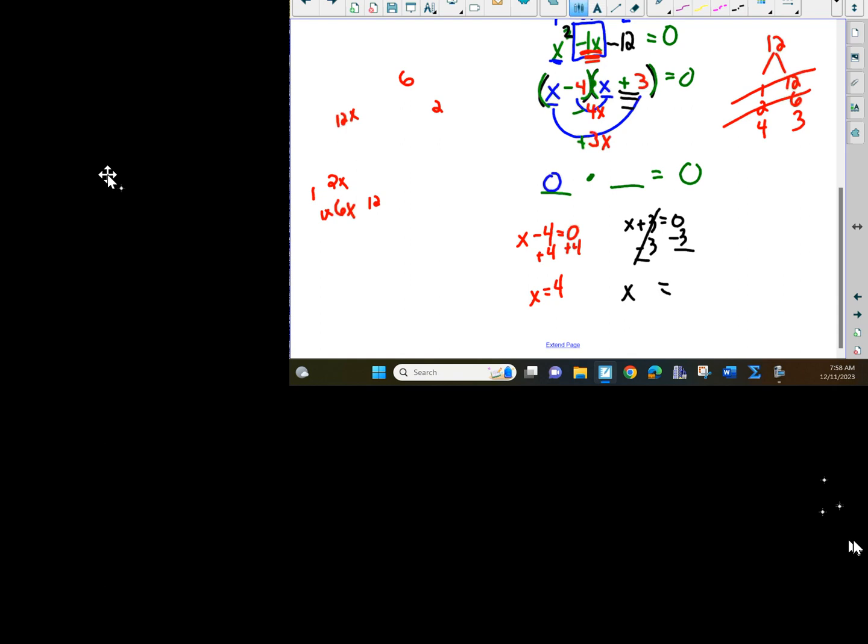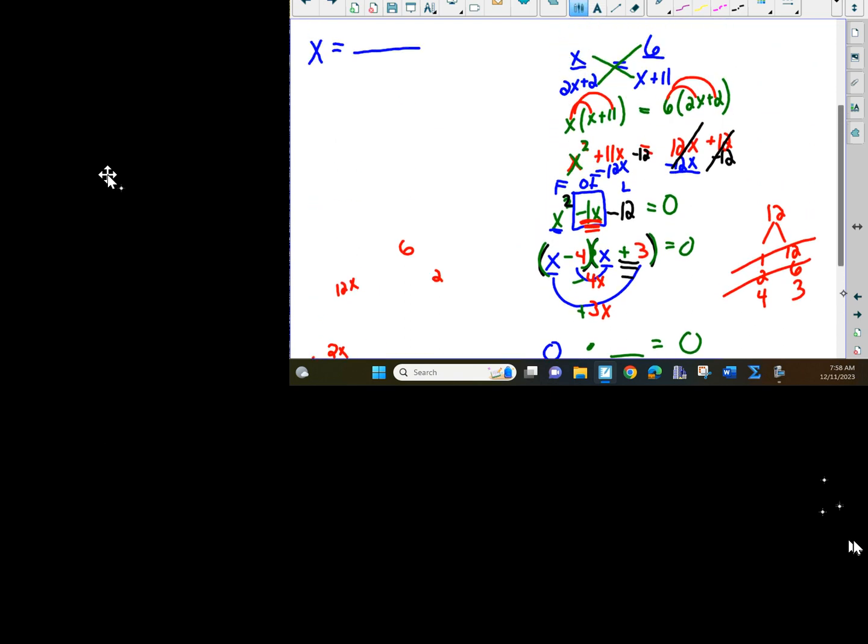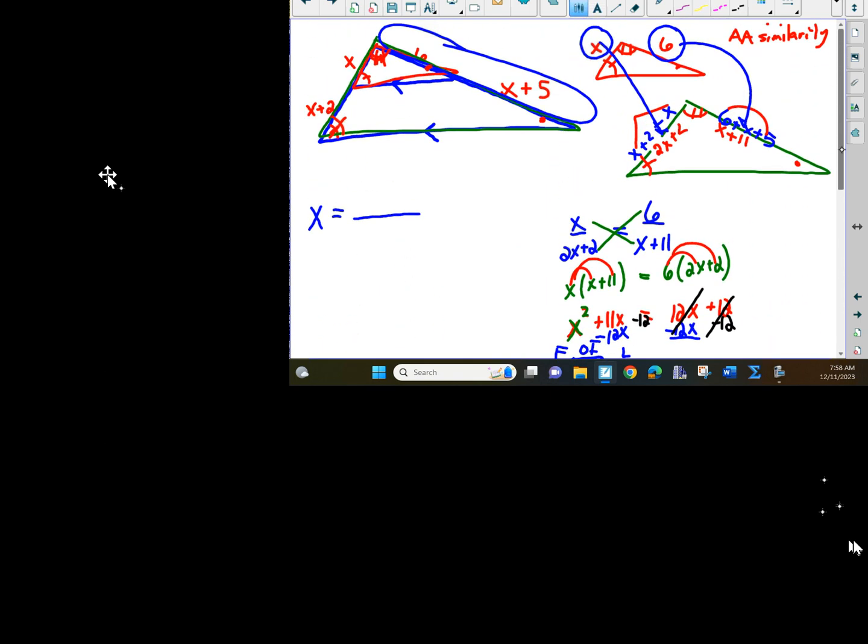Now, luckily, we are going to get two solutions, but one of these solutions is not possible. What I mean is it doesn't work. Because when I plug in, remember x was equal to 4 and x was equal to -3. But could the length of a side right there be negative? That's the part with x plus 3 right there, that does cross off. So your answer is x equals 4.